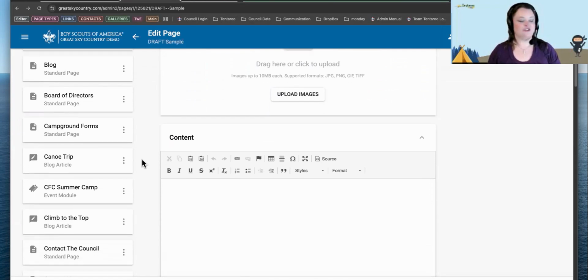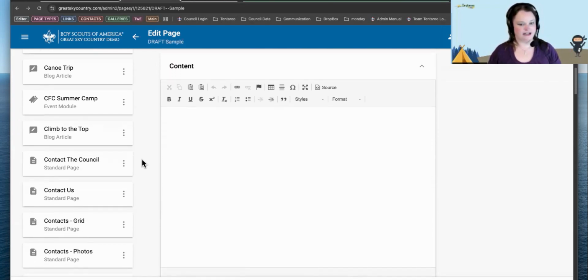Okay, so the next section in our editor is the content card. If you are familiar with editing a Word document or other typical websites, this should look very familiar to you. This box is where you will add your text to display on the page. In this webinar, I will show the built-in formatting features to attractively display your content on your site. I will get into more advanced tools like buttons and tables in the Advanced Page Layout and Galleries webinar. So to begin with this, let's type some content to the page.